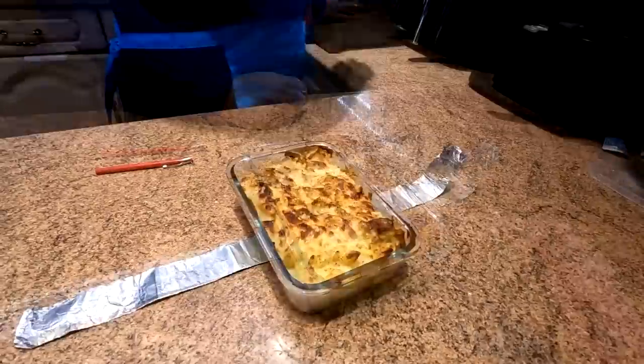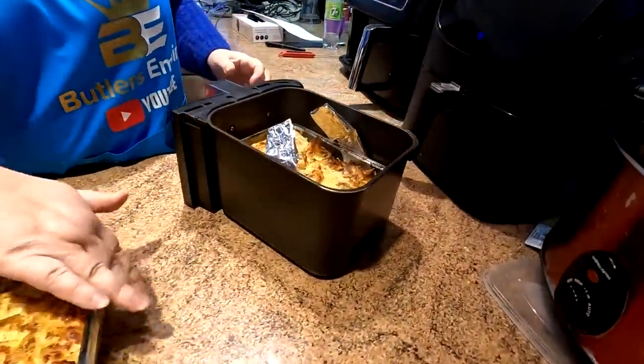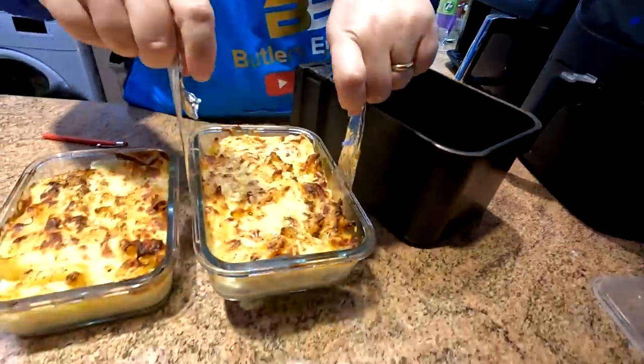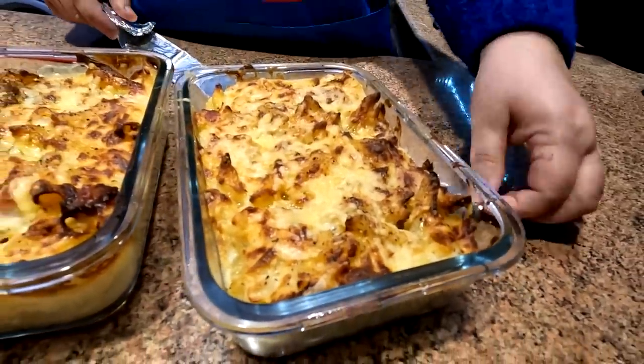So that's that, folks. Oh, let's get the other one out first. I've got to lift it. Can you see how much easier, folks, it is getting these close-sized tins to the size of them open? Look at them, look. Oh, look at them, look. Absolutely superb.